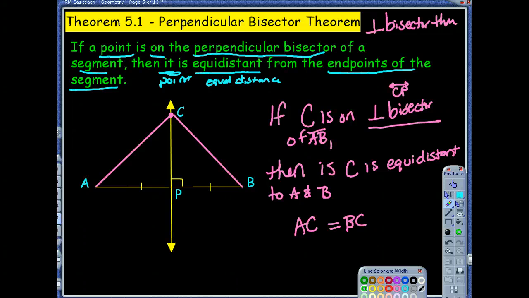Now, I just want to draw your attention to something that I think is pretty cool about this theorem, because if you look, what do you notice that we formed with these segments that are equidistant? Well, so I see actually two triangles. Yeah. And what do you notice about those two triangles? They're actually congruent triangles. How did you know that? Well, here's the deal. What if I didn't know this theorem? You could prove those triangles are congruent without the theorem.